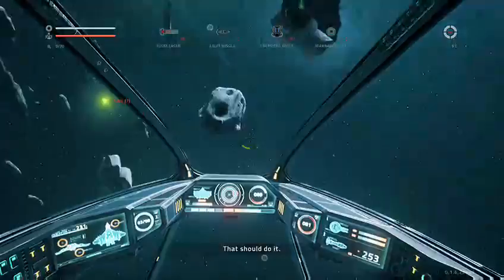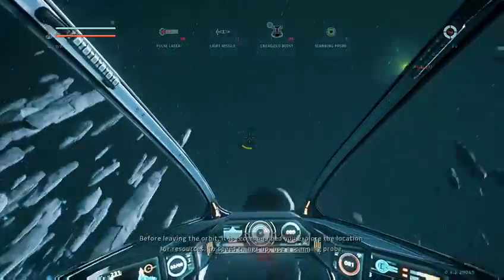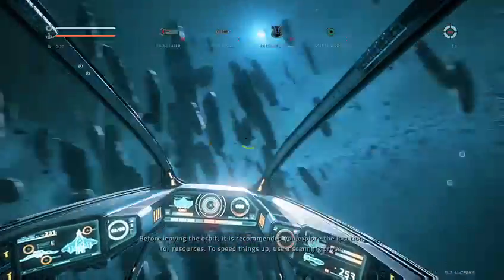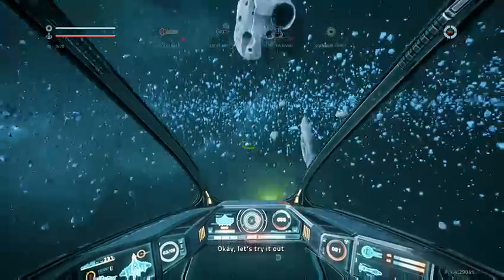That should do it. Remaining well provisioned is key to survival in the cluster. Before leaving the orbit, it is recommended you explore the location for resources. To speed things up, use a scanning probe. Okay, let's try it out.